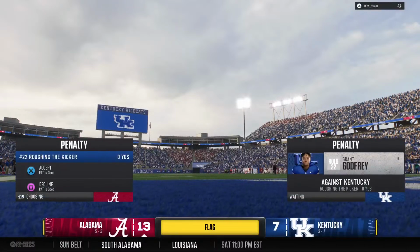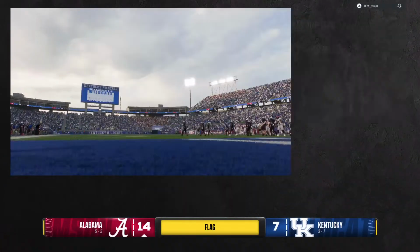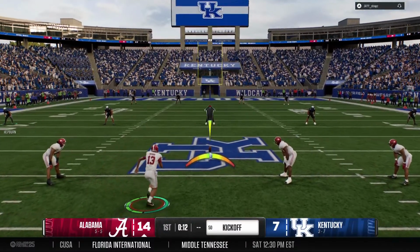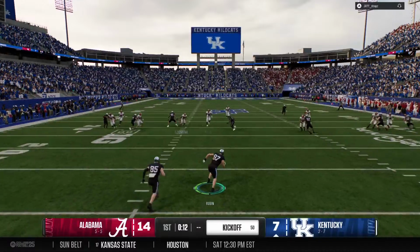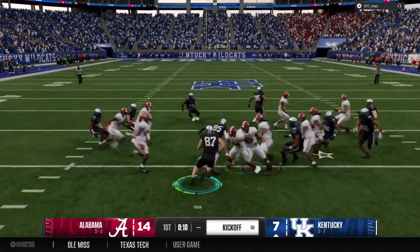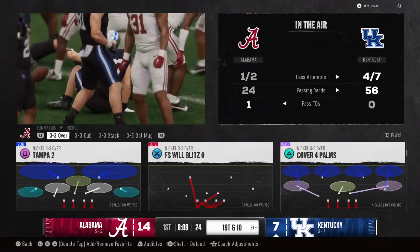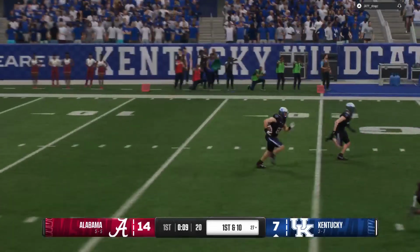The kick is good, but the penalty flag indicates we've got a roughing the kicker call coming. So the decision has been made, and the coach will take the penalty. They're lining up to kick it off, and he ought to be able to knock this one anywhere he wants after that extra 15 yards with the roughing the kicker. They'll corral that squib kick just inside the 15. And the returner is stopped. First and 10.